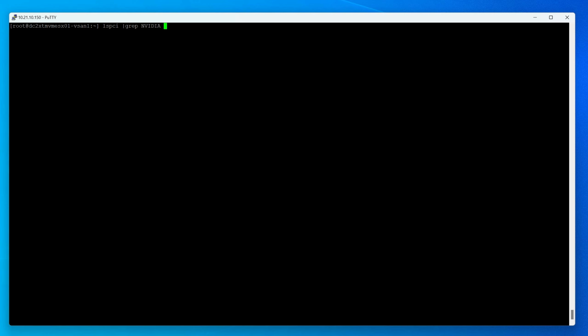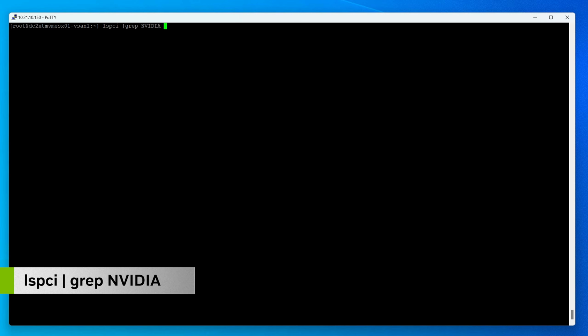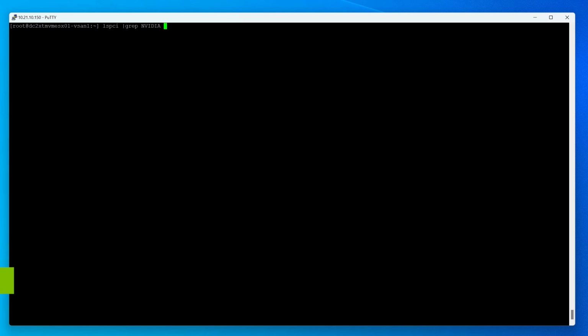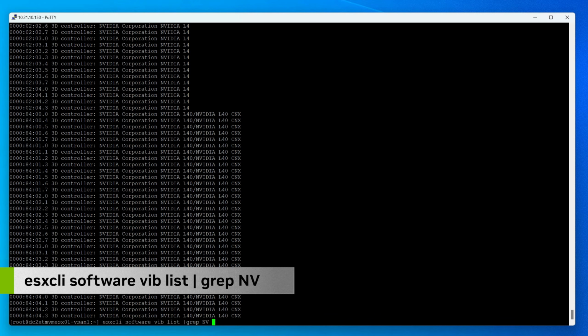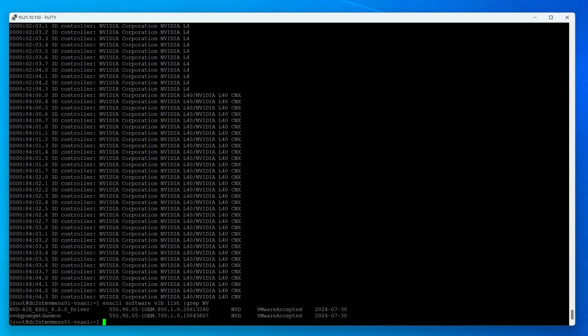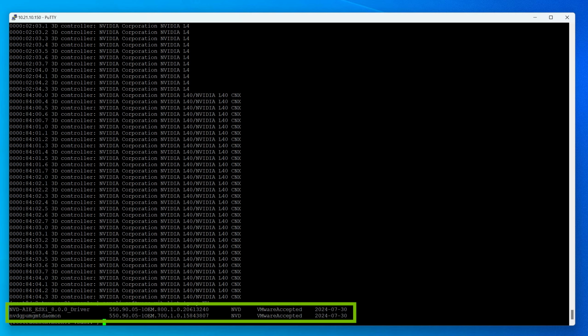So now that we've rebooted the server, let's run a few commands just to verify the installation. lspci will let us know that the GPUs are being recognised on the PCI bus. As you can see here, there are two GPUs listed, an L4 and an L40. What you're actually seeing here are the SR-IOV virtual functions, but essentially we have two GPUs in this machine. All that's looking good. Let's have a quick look and see that the VIBs installed correctly using this command here and grepping for the string NV. As you can see here, NVIDIA AI Enterprise, the main GPU manager, is loaded. Also the management daemon is loaded too.